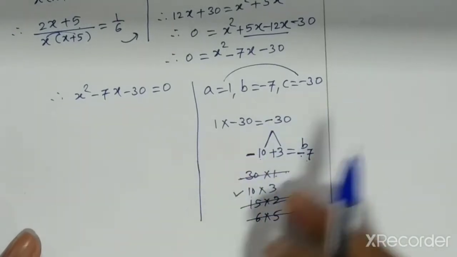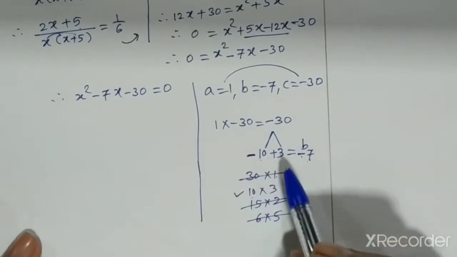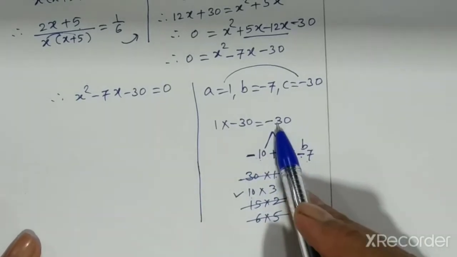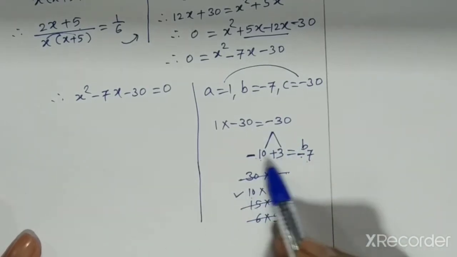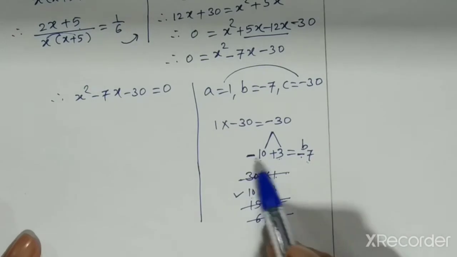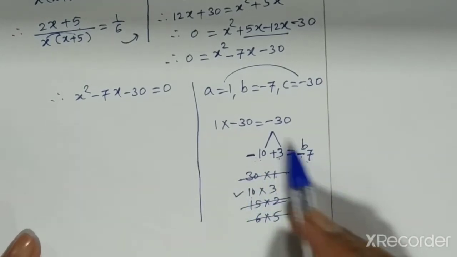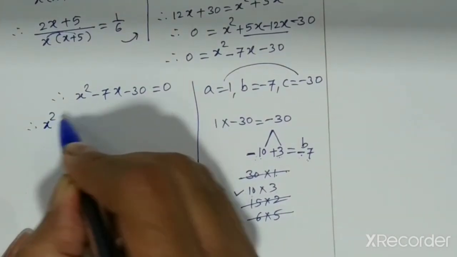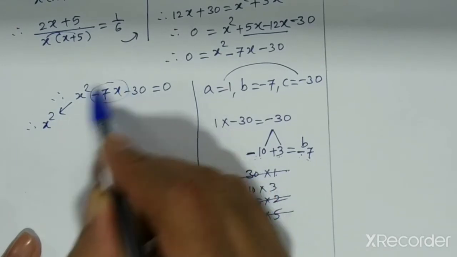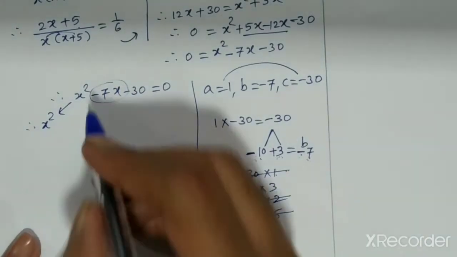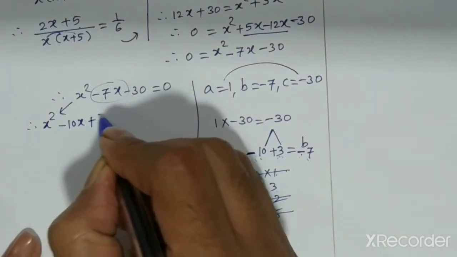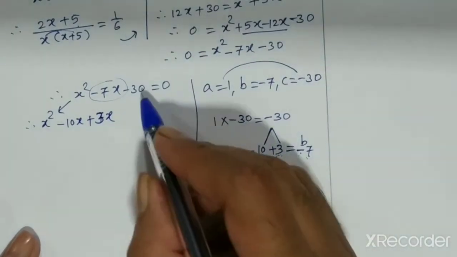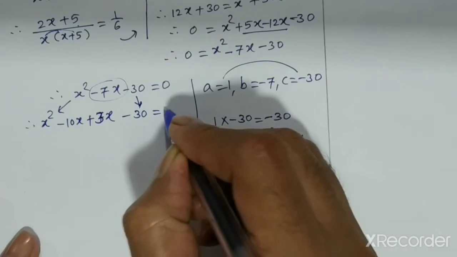So check these factors very carefully and then solve the quadratic equation. Here different signs, multiplication is negative, 10 into 3 is minus 30, and here minus 10 plus 3 is minus 7, big sign. So the factors are satisfying the condition, so we will solve the quadratic equation here. X square, first term as it is. Instead of the middle term we consider these two factors, minus 10x plus 3x, and minus 30 as it is, equal to 0.